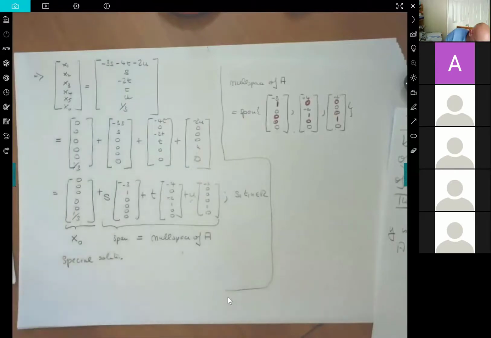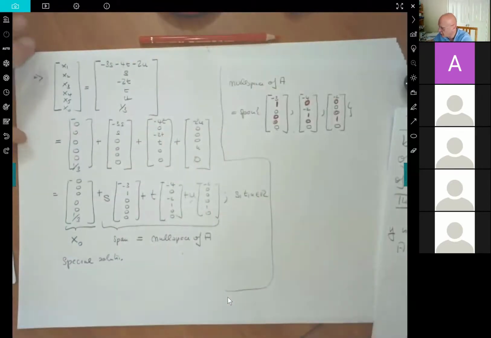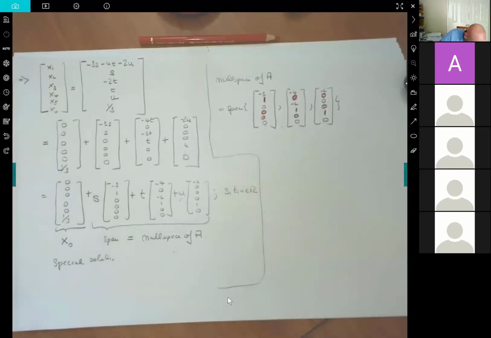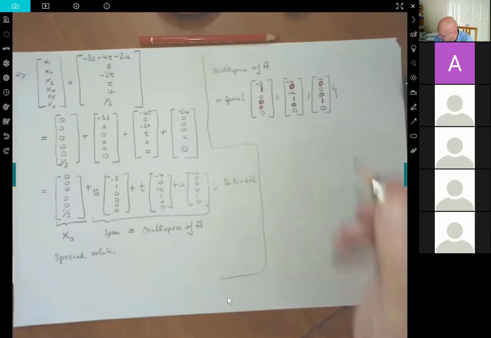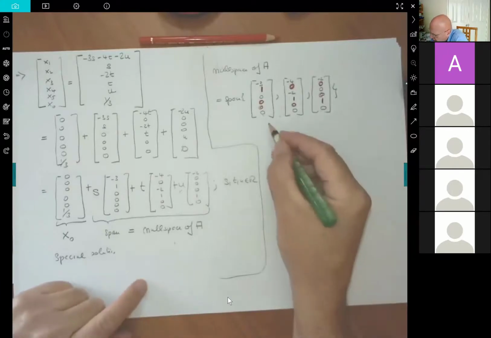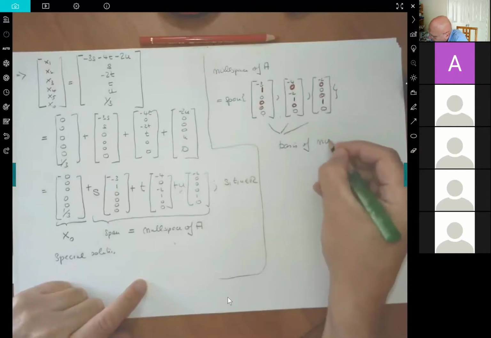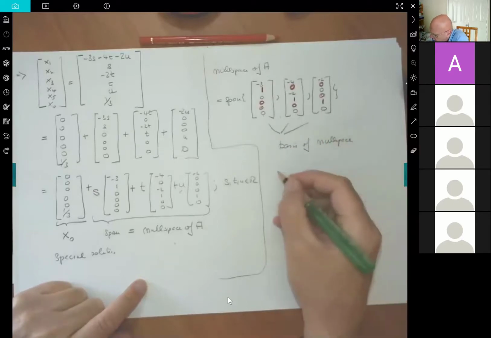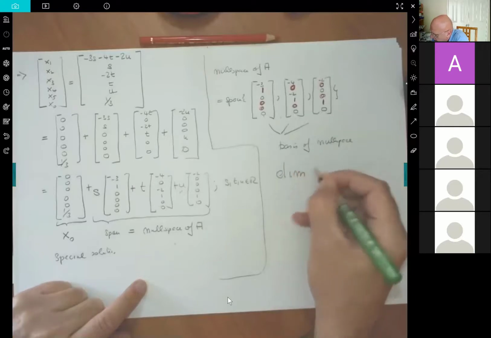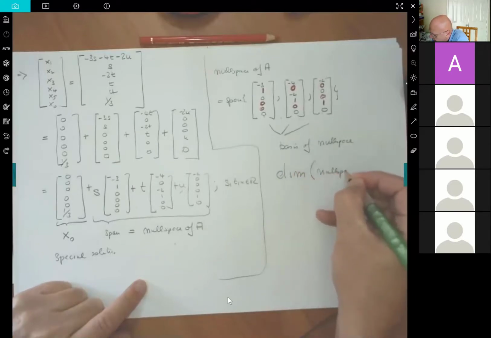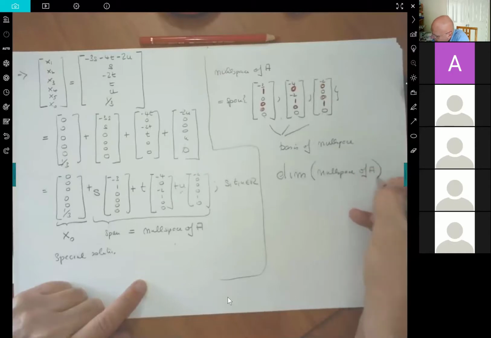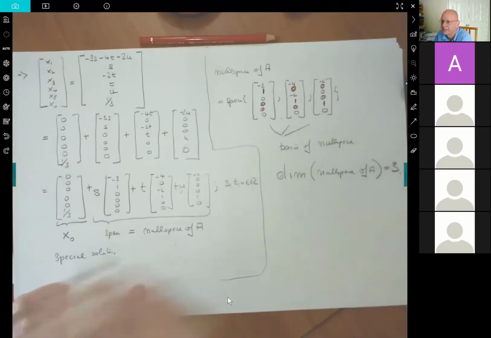So again, there's nothing to do. You just have to remember the formulas from the beginning. So whoever created the Gauss-Jordan algorithm, not necessarily Gauss and Jordan, usually the people who get the name are not necessarily the inventors, but it means this is very smart. So this means this is a basis of the null space, which also means the dimension of the null space of A for this matrix A, because we have a basis of 3 elements, is 3.